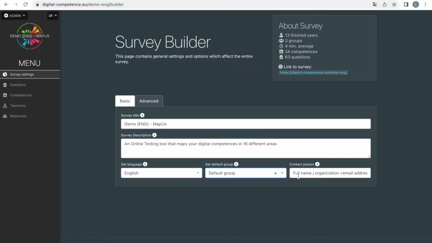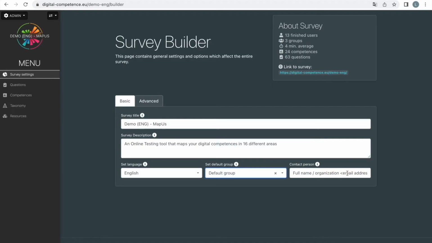Lastly, in the basic tab here, you need to set your contact person. The contact person is quite important to fill out because the one you set as a contact person is regarded as your data controller. You can either choose a specific person in your organization, or you can just set your entire organization as the data controller or the contact person.